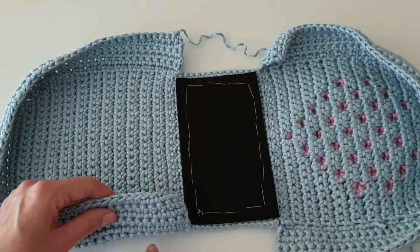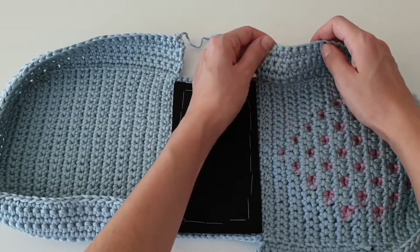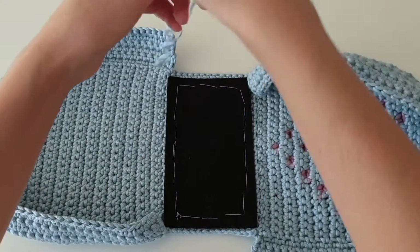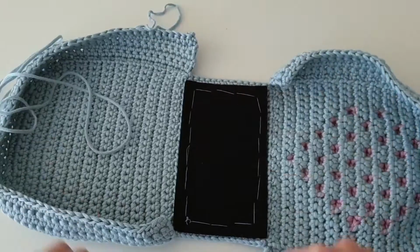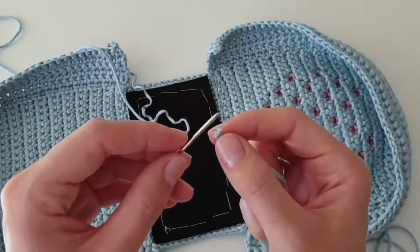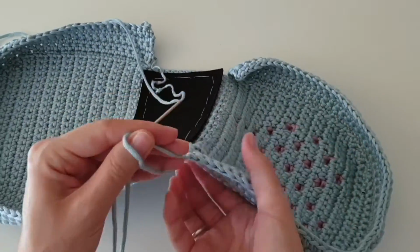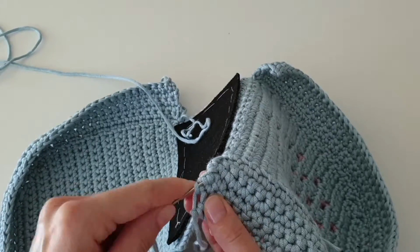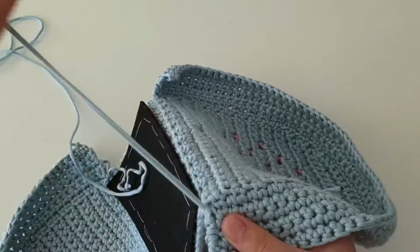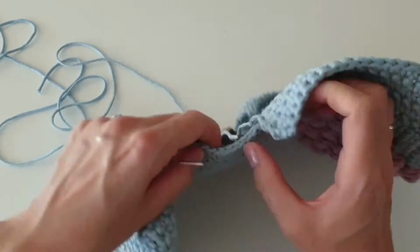Then, repeat these steps for the other wall of our backpack. Leave about 1 meter of the cord for sewing details on both sides. The next step is sewing our details. I am threading the needle and passing the cord through the rows to start sewing the details from the corner. Firstly, I am going to sew one side piece with the bottom.